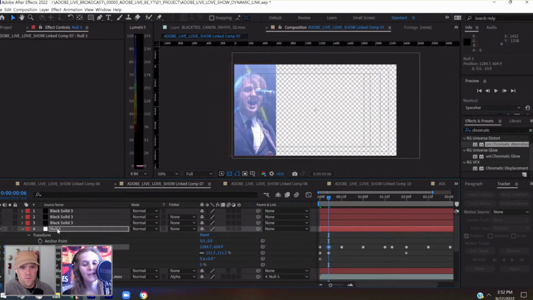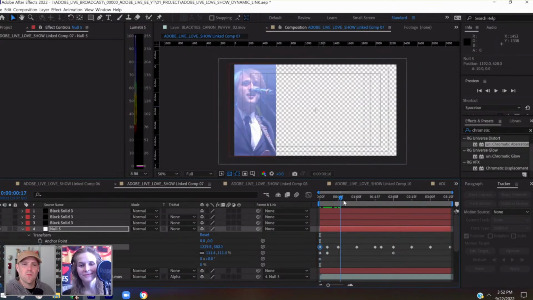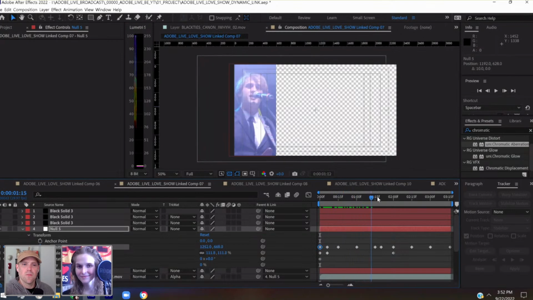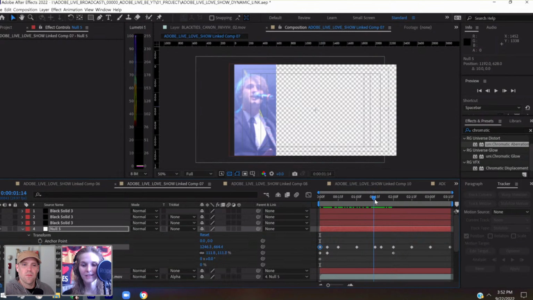Now this one is starting to come together. There's a little bit of a bounce right there. I'm just going to check that motion.